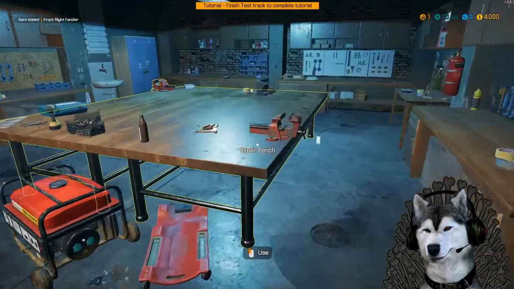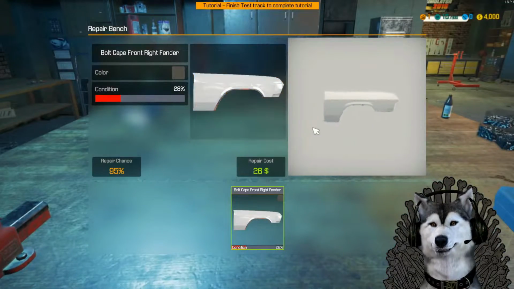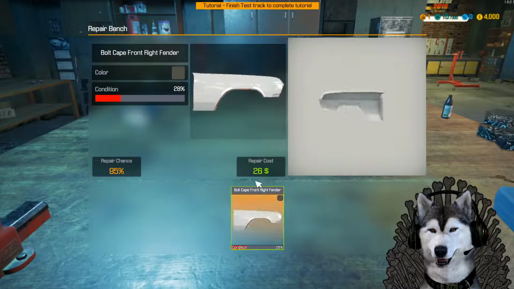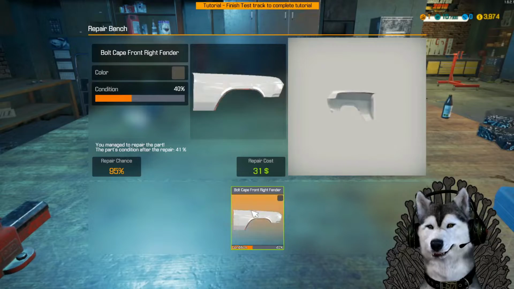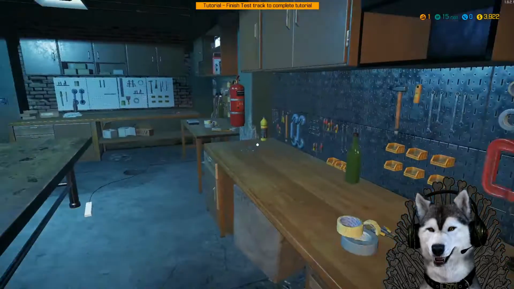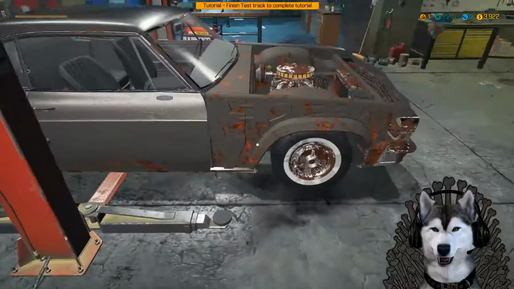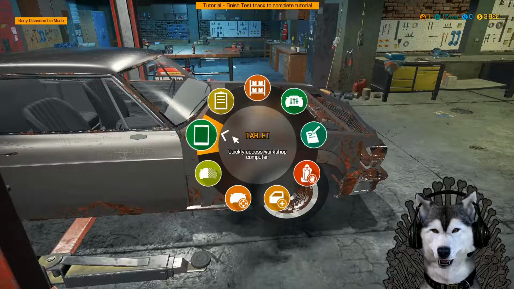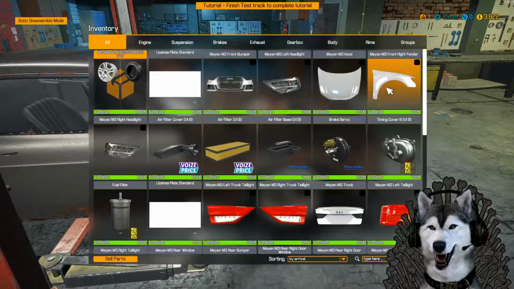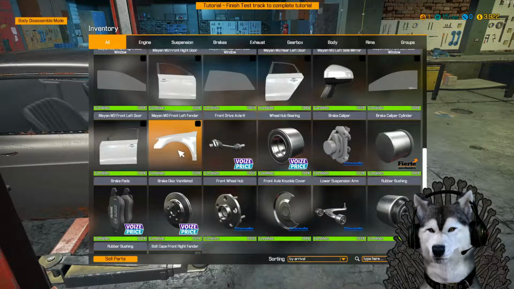Now, I have a front suspension on me. This is for... bolt. How do I fix it? Like this? I just click it? Oh, I fixed it. Okay. Let's go put it back on the car then. Excuse me. How do I put it on the car? Tablet parts inventory. Here we go. I had a front bumper in here somewhere.